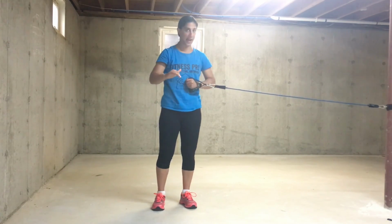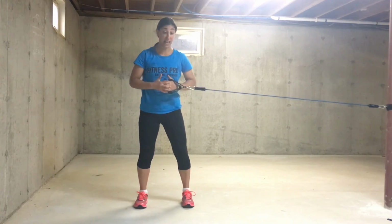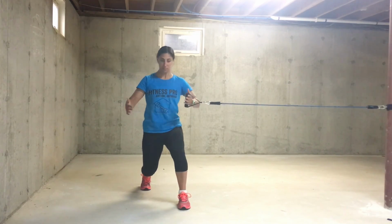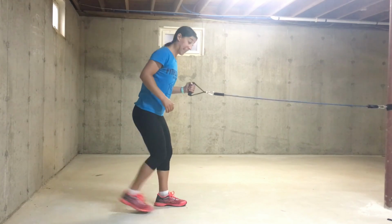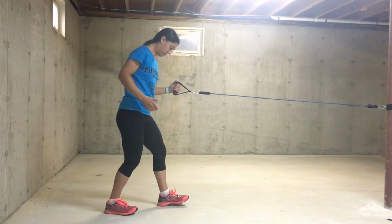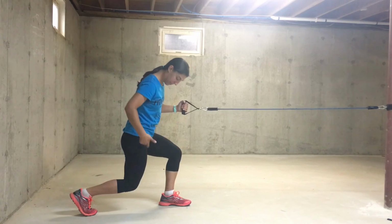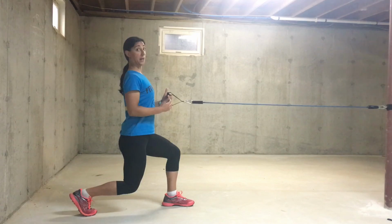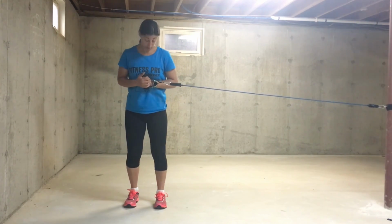So the height stays the same, okay? You're going to start off in a lunge position. So now instead of staying like this, you're going to stay like this. So you're like this, in this position, it's going to be even more unstable, all right? So on a side view, it's not a full lunge, you're not like this, you're not touching the floor, it's more of like a quarter lunge. So you're here, right? You still want your knee in line with your hip, right? You're gonna be up, like that, chest up, shoulders back, okay? So that's the side view. I'm gonna do it this way.